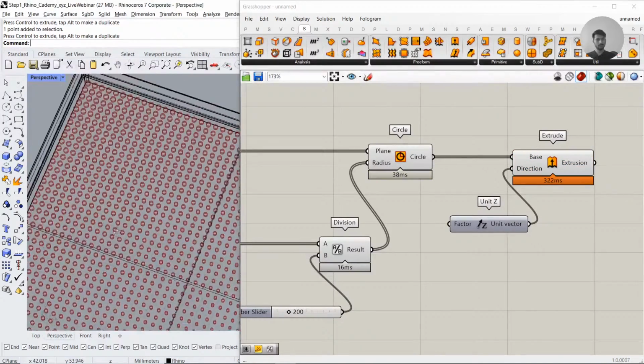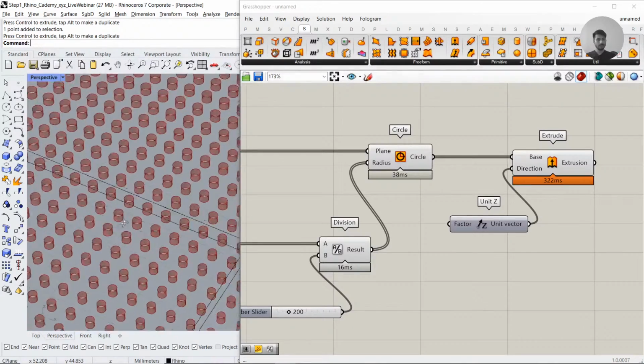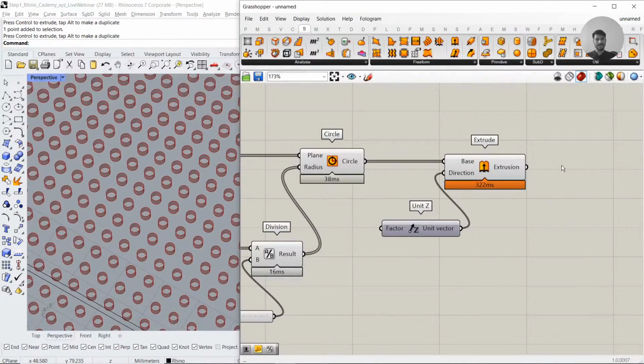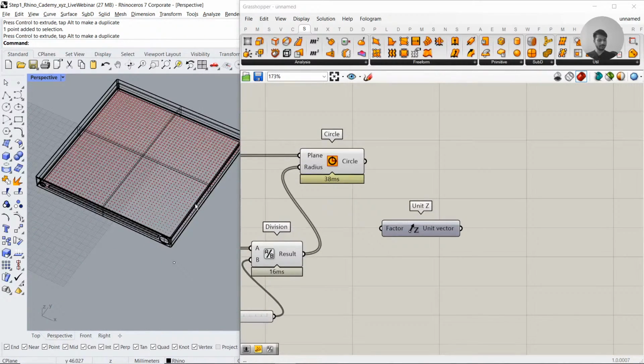And you have created extrusions of that geometry. You can cap these extrusions to convert them into a solid geometry, or you can first convert these circles into a surface and then extrude it to create a solid volume. There are components that specifically do it.